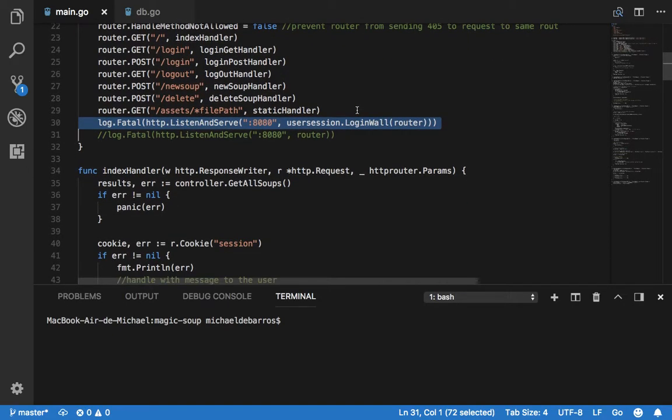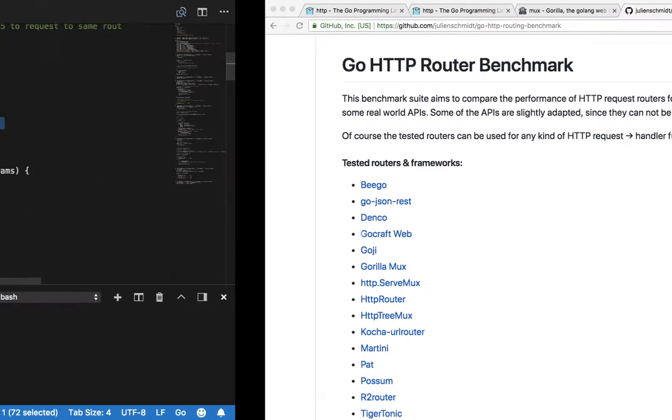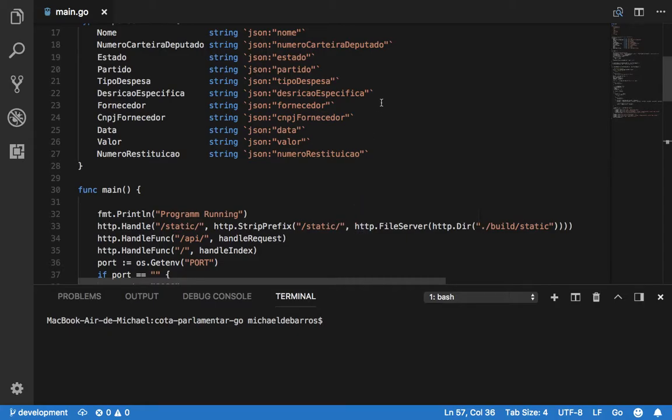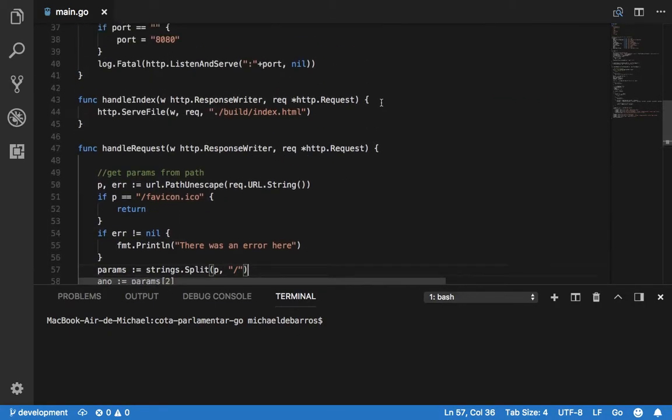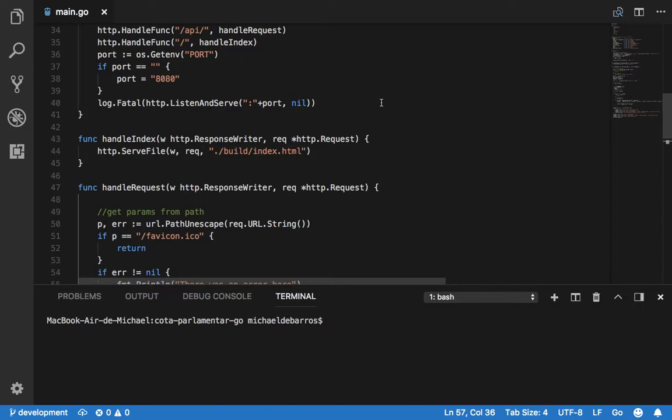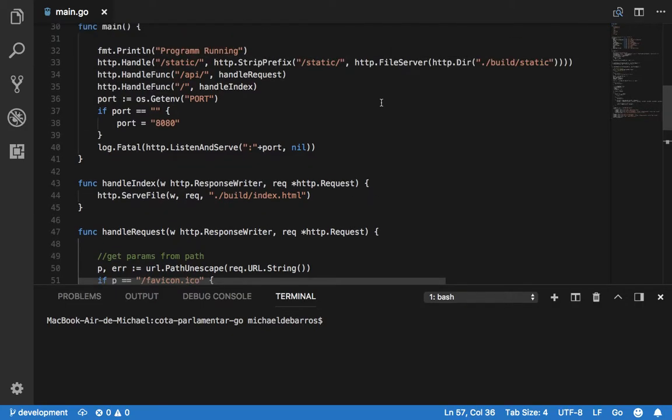Oh, and Julien Schmidt's router has another thing. You can see that when you use the default ServeMux in Golang, your handler function has the response writer and a pointer to the request. It's the same thing as in Node. You have request and response. You have access to those objects, or those structs in any case.